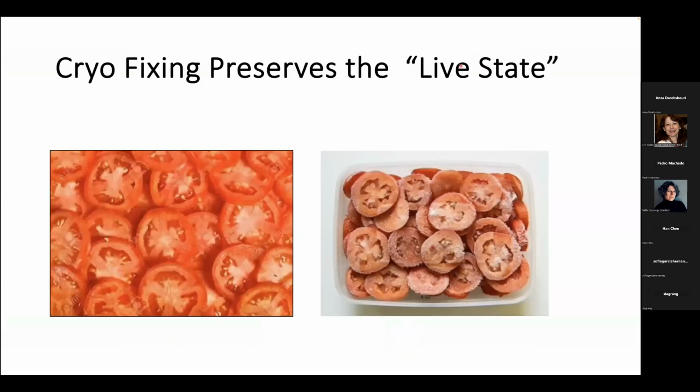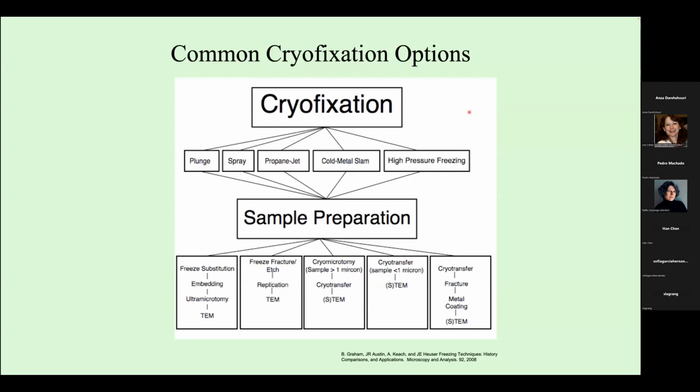And so let's tackle fixation. The best way we can think of to preserve it, as Dick McIntosh said, in a live state, is to use cryo techniques. And so here's this kind of guide. There's a number of cryofixation techniques. We have plunge, spray, propane jet. These were, Andrew Stalin and folks at ETH Zurich, they really pioneered a lot of these techniques. The cold metal slammer, we heard about that in a previous talk by John Heuser and Tom Rees, were pioneering that. And then high pressure freezing, once again, came out of the ETH Zurich group in Europe. And then Andrew brought these techniques here to America.